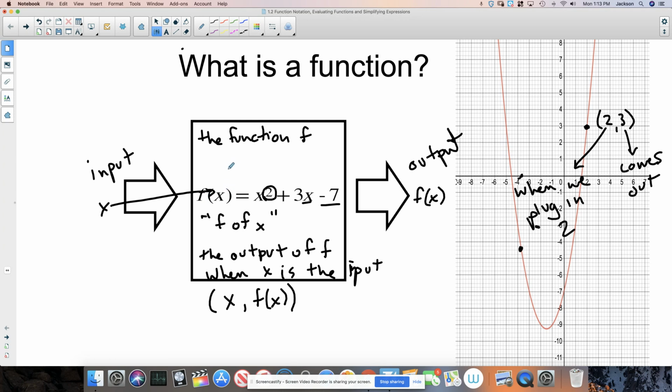But it's important that you understand what all of these values are. X, whatever is inside these parentheses, that's the input. Okay. F of x, this f with the parentheses, that represents the output. We can then make that into an ordered pair, and then all those ordered pairs can be graphed to look like this.